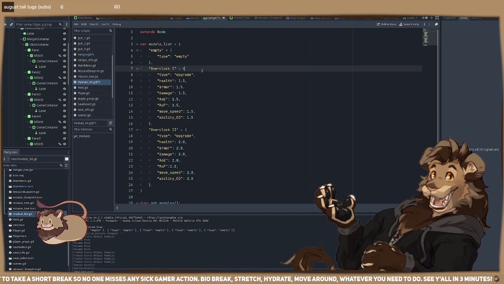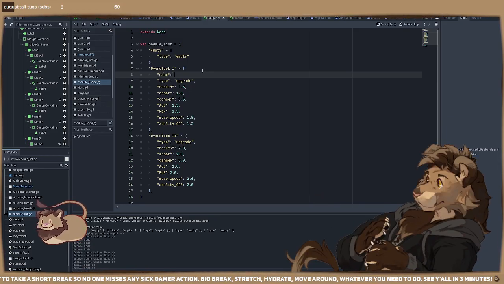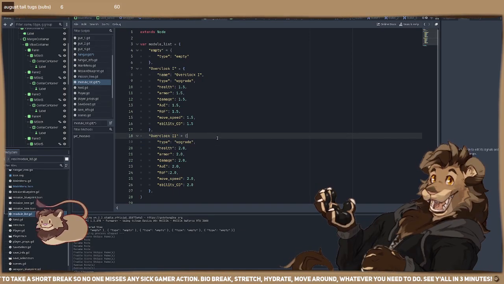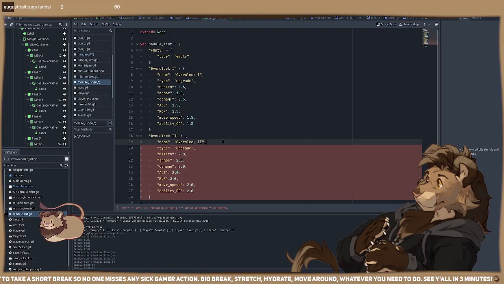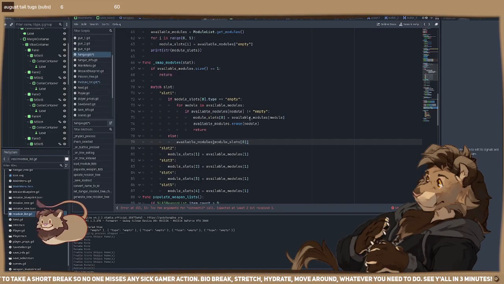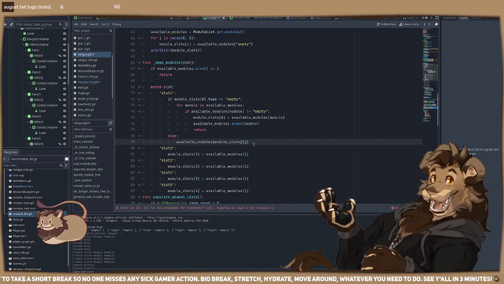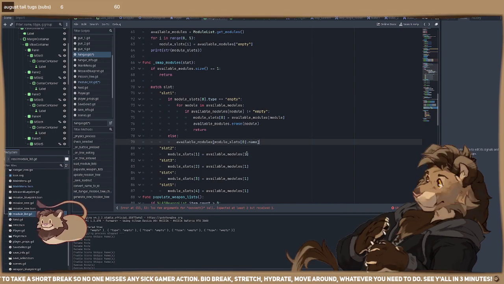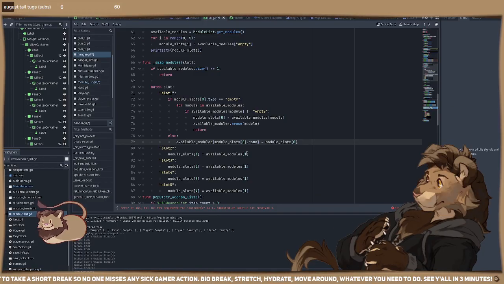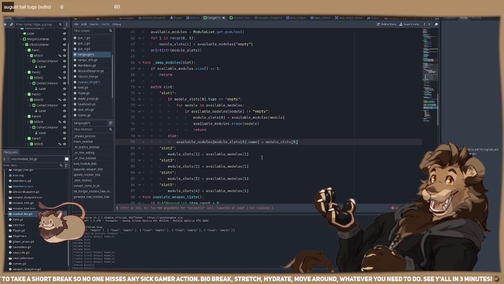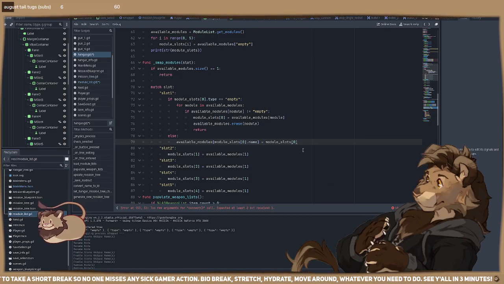Module list. Do it name. Whoops. Okay. Available modules at module slots at 0 dot name equals module slots at 0. So we take it at the name, we add in its sets. Cool.